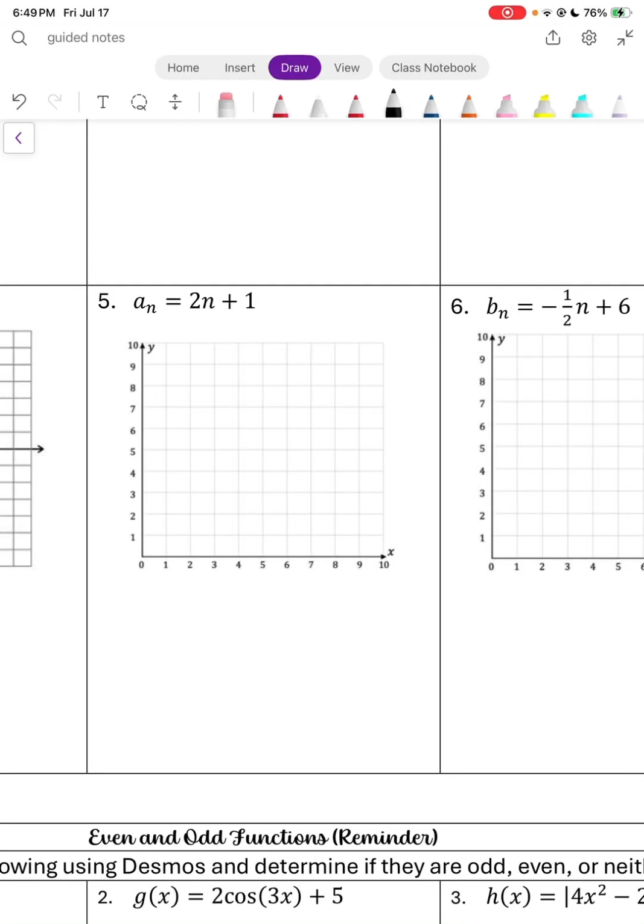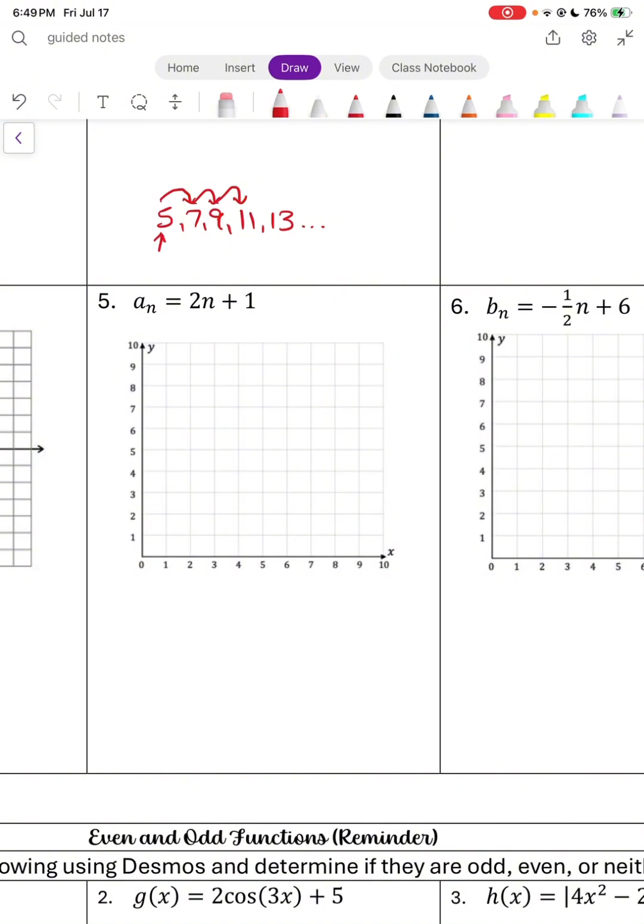Okay, let's graph some arithmetic sequences. Now, a couple of things that I need to remind you about sequences. First off, a sequence looks like this, like 5, 7, 9, 11, 13, dot, dot, dot, and that's actually an arithmetic sequence. The reason it's arithmetic is that if you ever add or subtract the exact same amount to give the next dot, that's an arithmetic sequence.